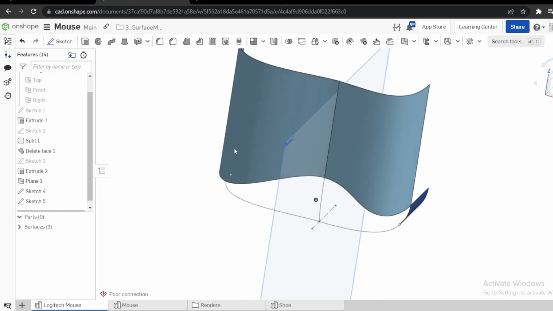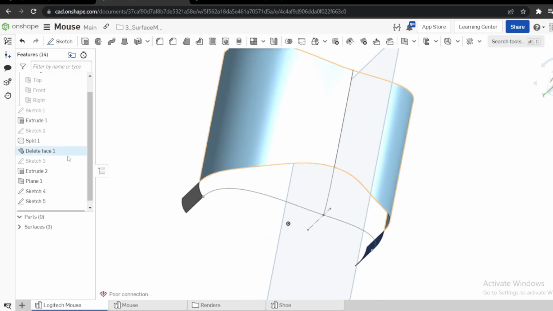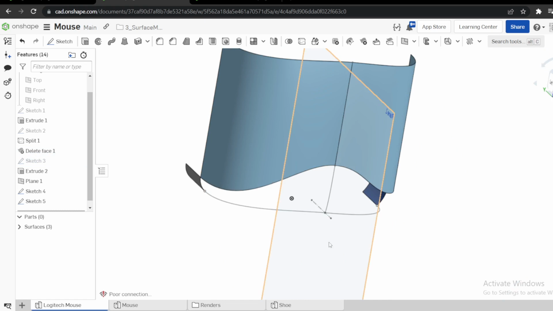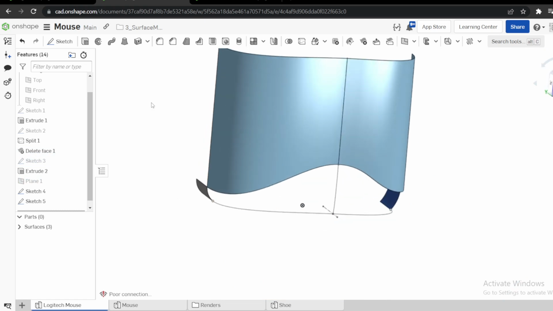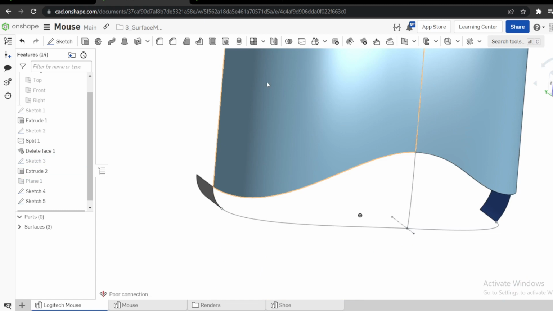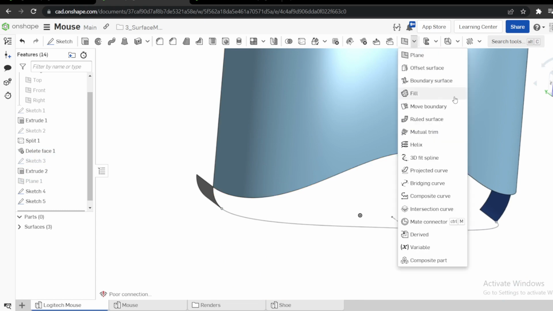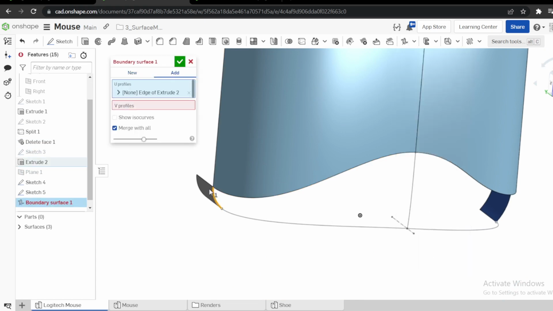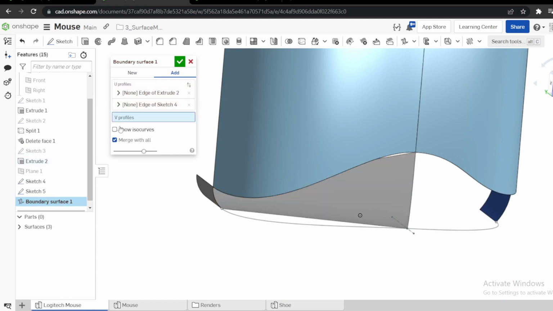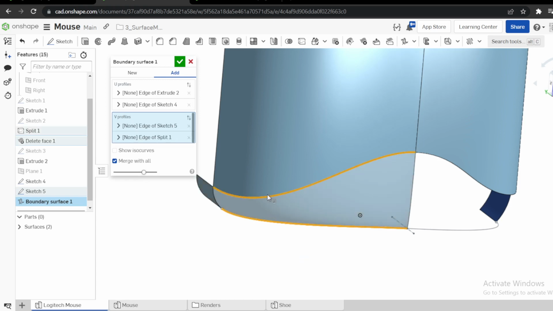Now the next step, let me just hide this plane. Next step is now to loft. Let me see whether I can use boundary surface UV. For V, I can use this and this.